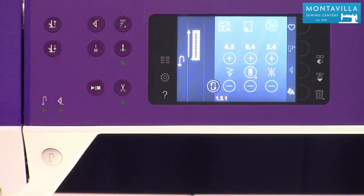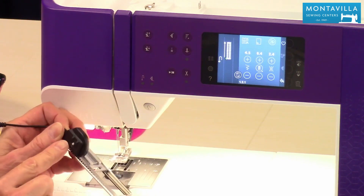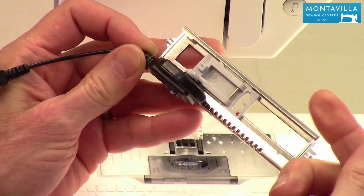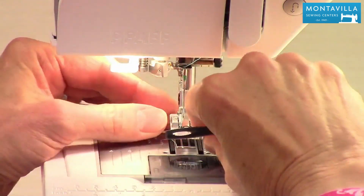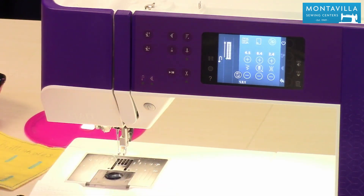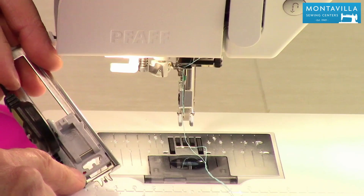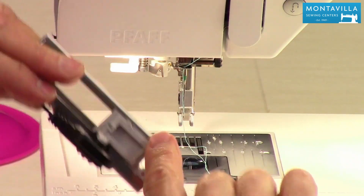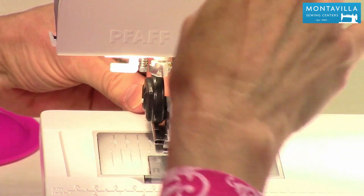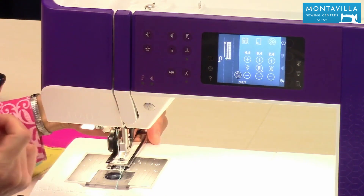When you make buttonholes you have this buttonhole foot here. This plugs into the machine and this little cog here reads how long your buttonhole should be — I'm going to show you how to do that. So first of all we're going to take the foot off and put it in the accessory tray. Then we're going to put this on here like this. Make sure that this little arrow is towards you, or you can read where it says 5A — make sure that's right side up. Put this down. I'm going to press the down button a second time; that lifts it up a little bit more and there it's right on there.